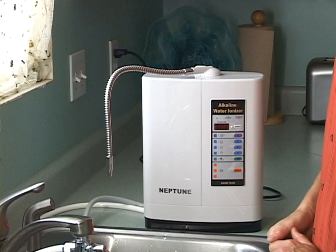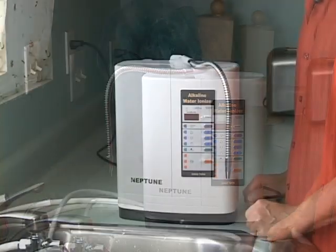When the water first comes out of your ionizer, the very first time, there could be carbon dust, which will cause the color of the water to be slightly charcoal. Let the water run for approximately a minute until the water comes back out clear again.